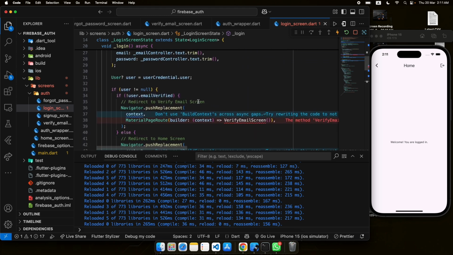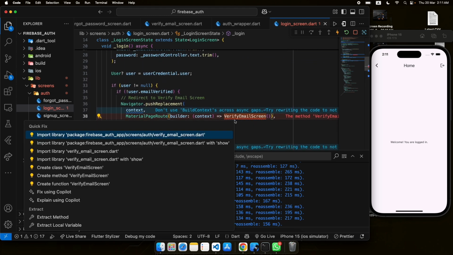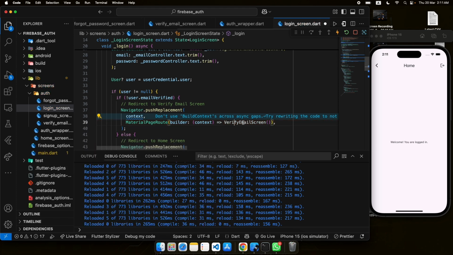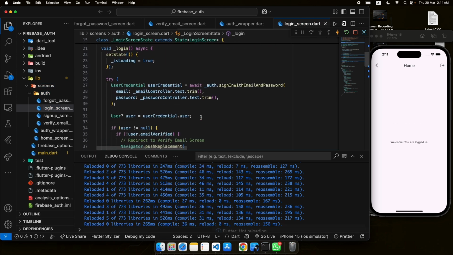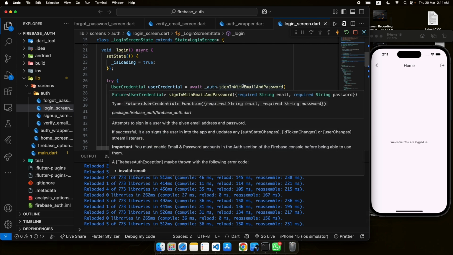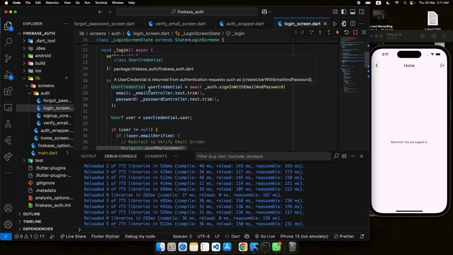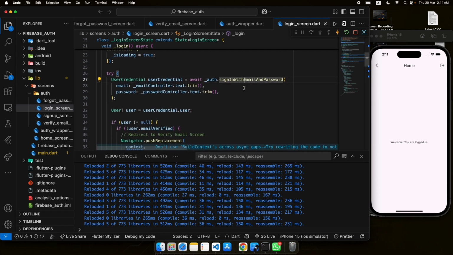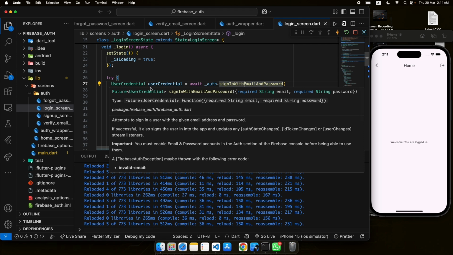So we will import this verify email screen, and now I'll tell you about the way we took the user credential whenever we were creating a user on the sign up screen. Similarly, when we sign in, we also return this user credential.